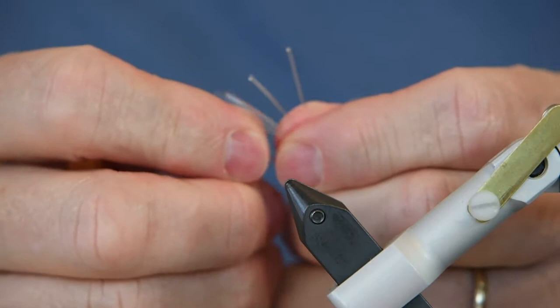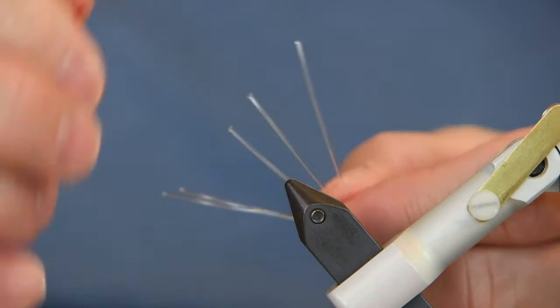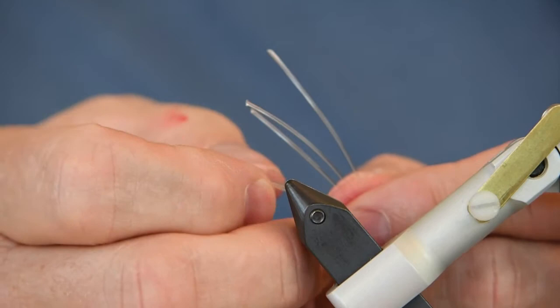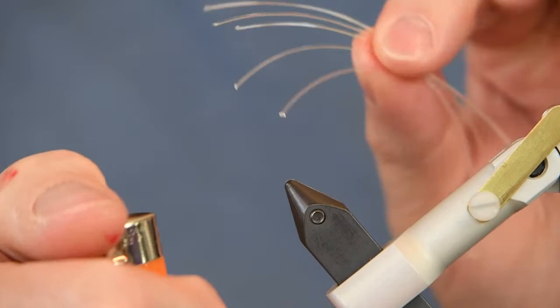Next, what I'm going to do is take my flame source, in this case a Bic lighter. When I'm doing these outside in the garage, I use an alcohol lamp. It's a tool used by rod builders for searing off frayed thread, but it makes a black smut, so I don't like to use that in the house.